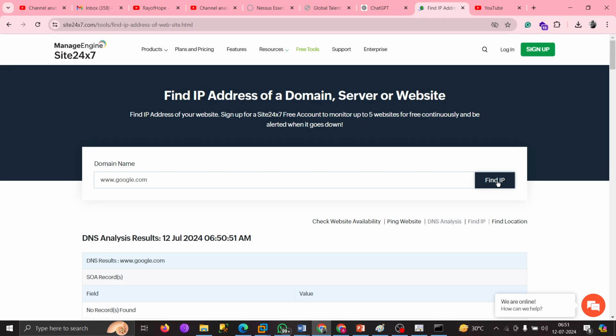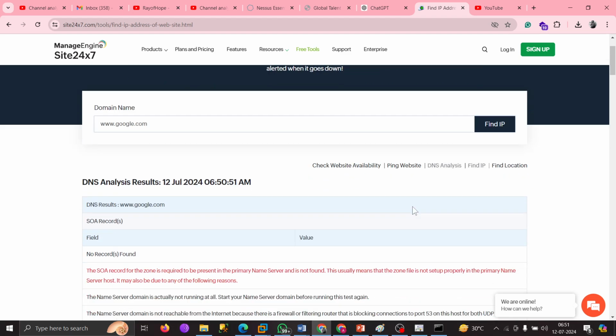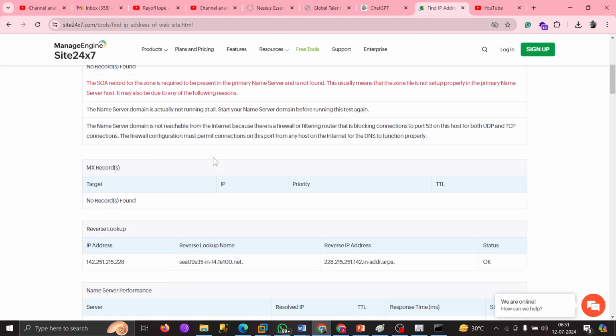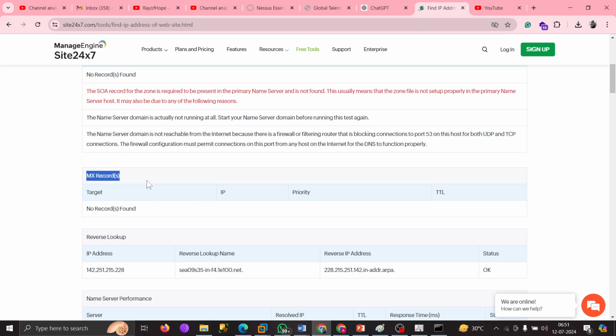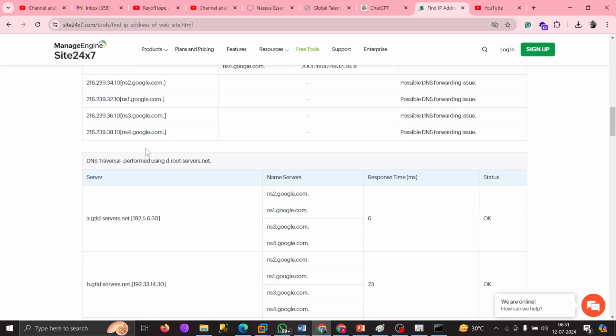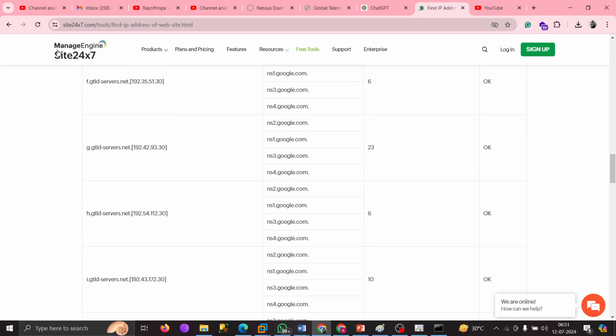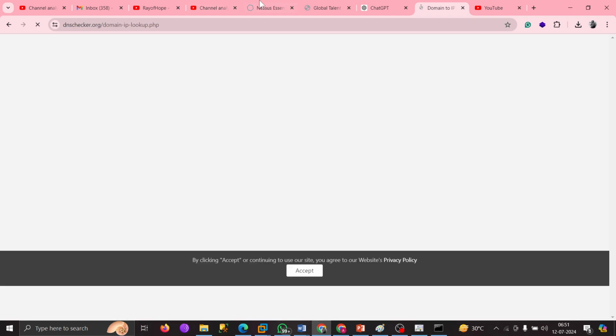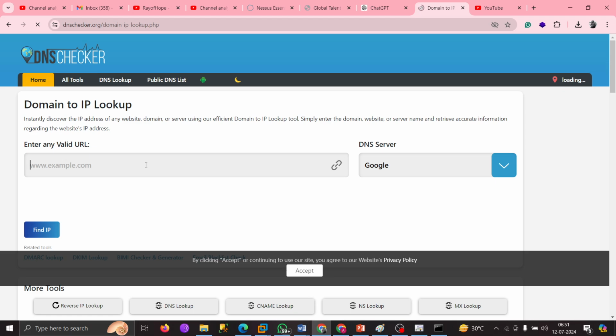Over here we can also use this tool for DNS analysis to get to know about the website in detailed info like MX record, reverse lookup, name server performance, and all those things, right? There are not only this website, there are multiple websites we already talked about in our passive information gathering, right? So that is it.